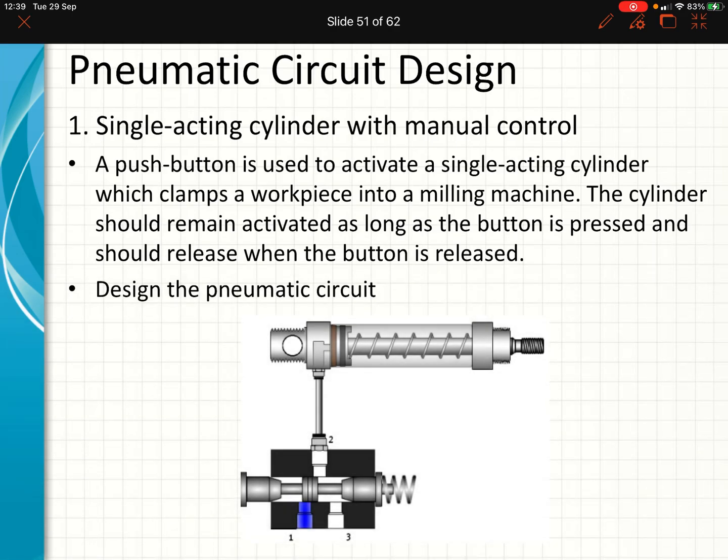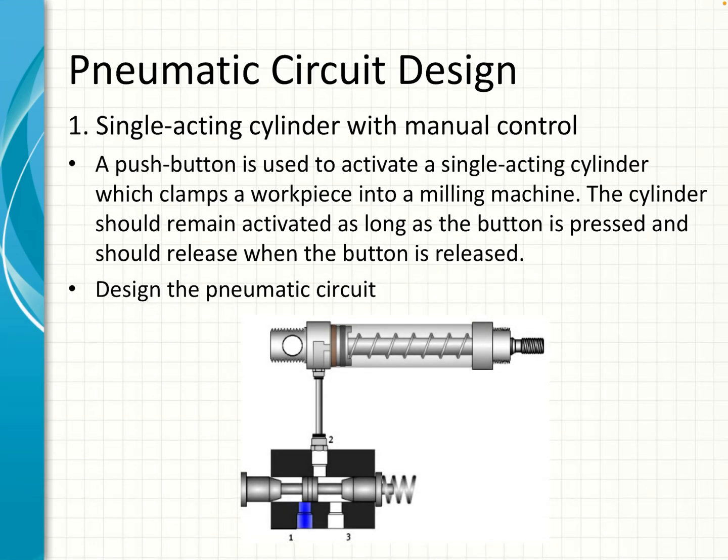The first problem we're going to be looking at is a single acting cylinder with manual control. So we have a push button that is used to activate a single acting cylinder which clamps a workpiece into a milling machine. The cylinder should remain activated as long as the button is pressed and should release when the button is released. The diagram that we show below is not a circuit diagram, but it does show what the components would look like as they are connected.